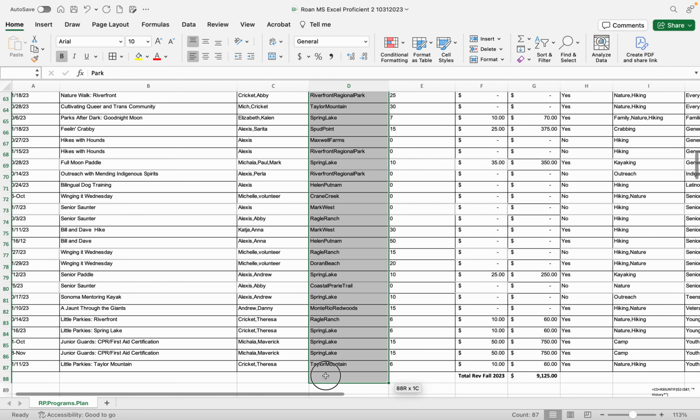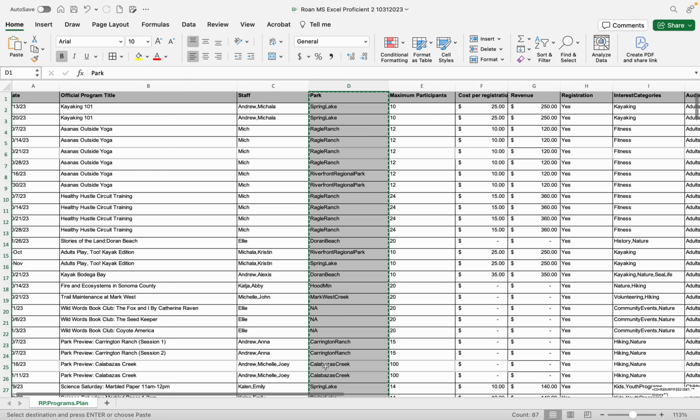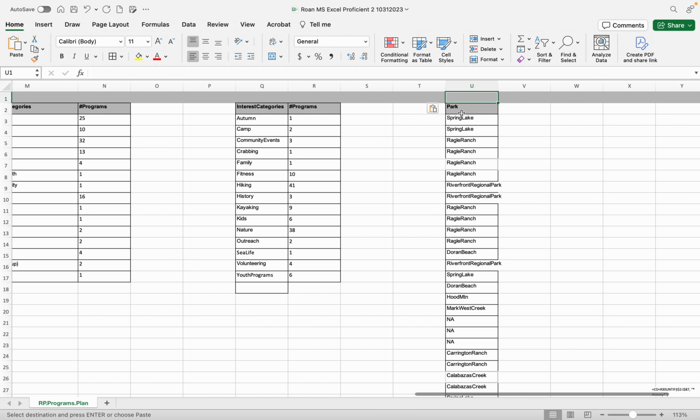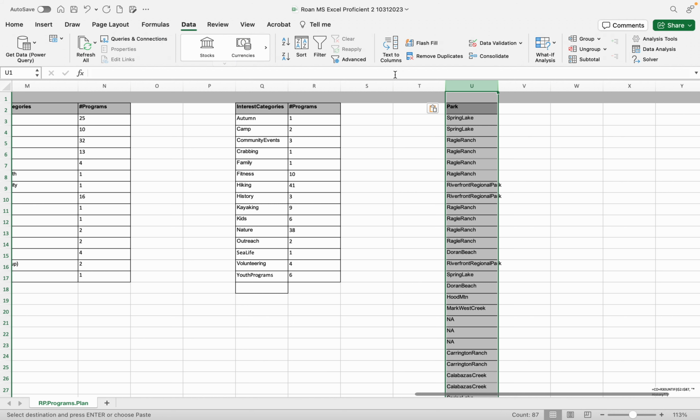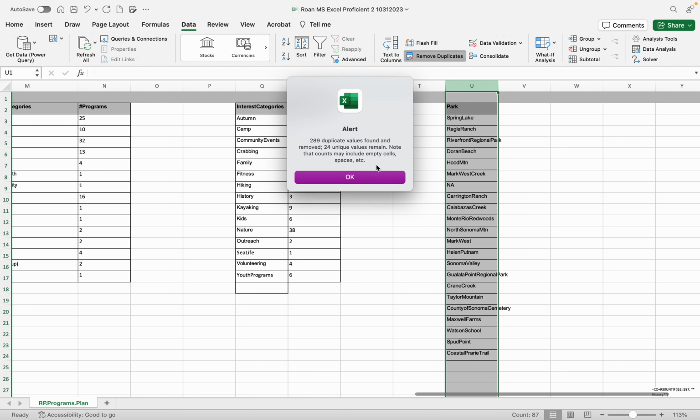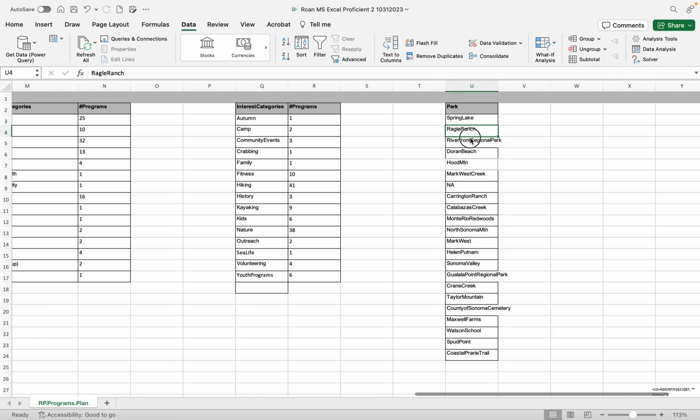See if that fixes it. Data, remove duplicates. Okay. Spring Lake, Regal Ranch, Riverfront, Doran, Mark West. Oh, that was probably our issue.